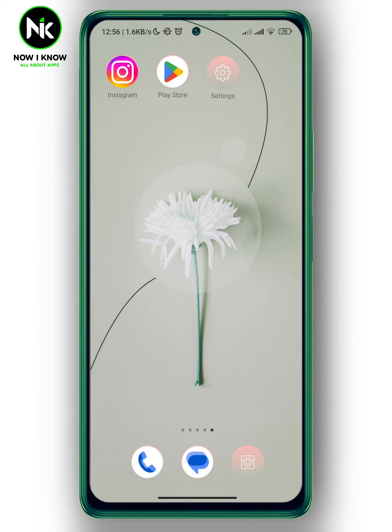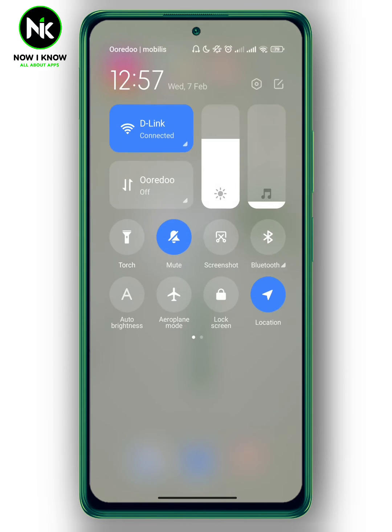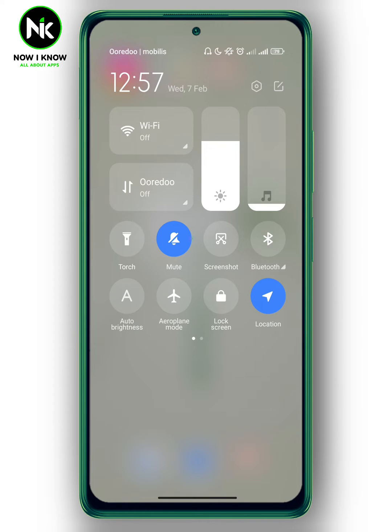Well, if you're trying to delete your story on Instagram but you can't do that, the first thing we're going to do is switch from your Wi-Fi to your cellular data. So I'm going to swipe from the right corner, turn off my Wi-Fi, and then turn on cellular data. Your Wi-Fi may not be strong enough, but the cellular data will.